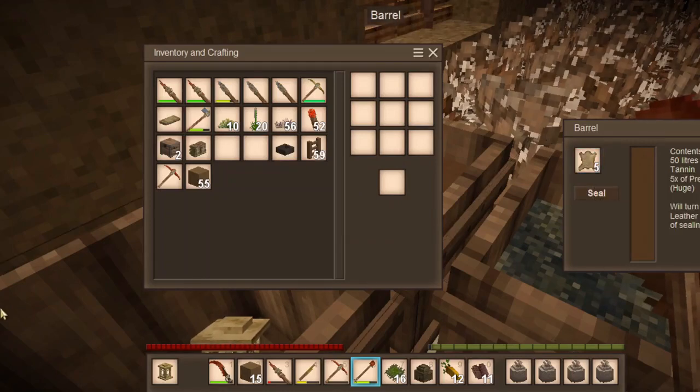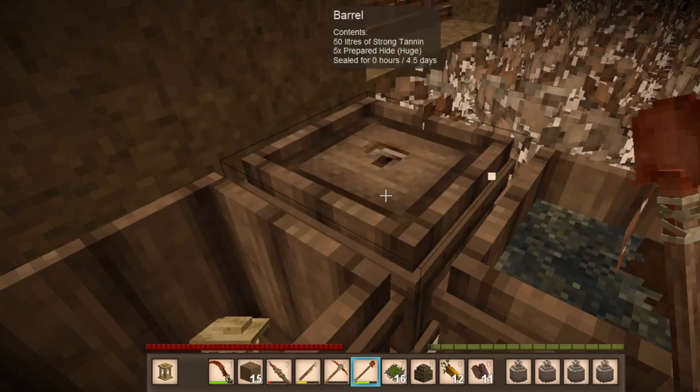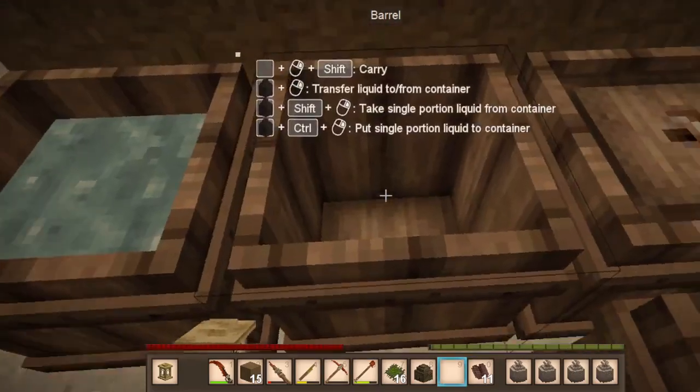Okay, so you only scrape it when it comes out of the lime barrel after it soaks in there. So you only have to scrape it once. When it's prepared, I guess you just pop it into the strong tannin. So after 4.5 days, we'll have 25 pieces of leather. We're going to go ahead and seal that. So that's perfect, right, chat? That's so good. And now this doesn't have any water.